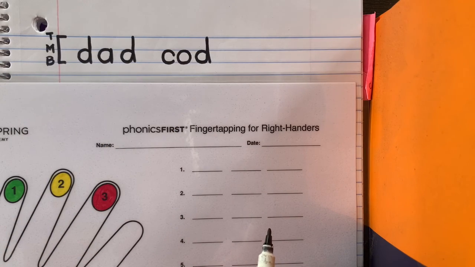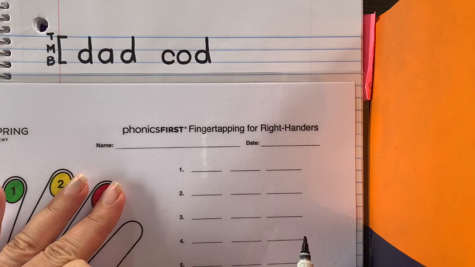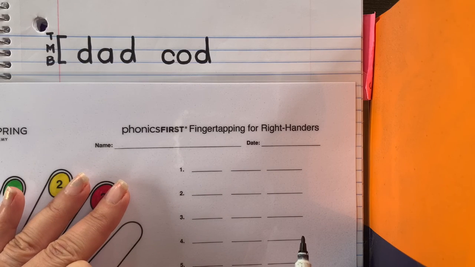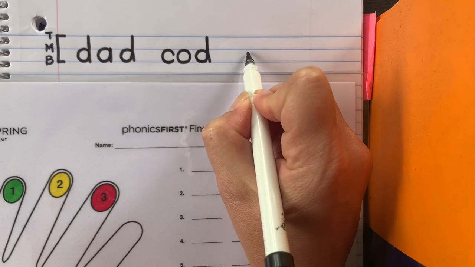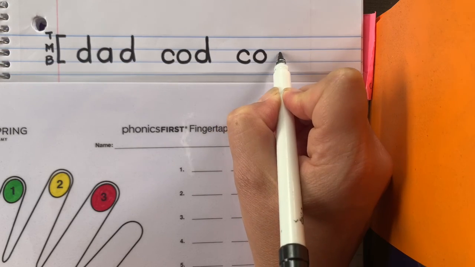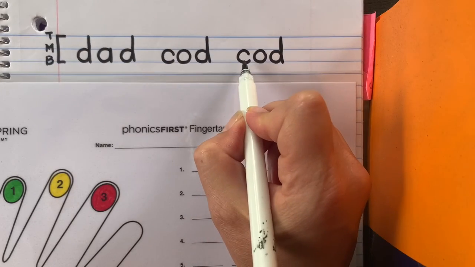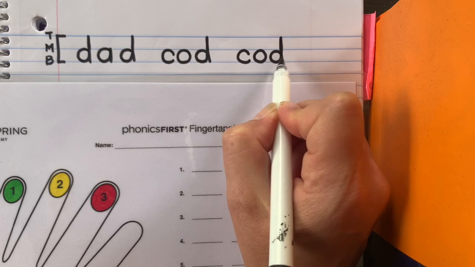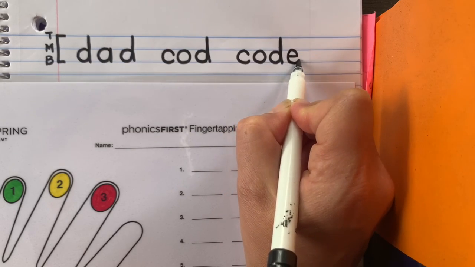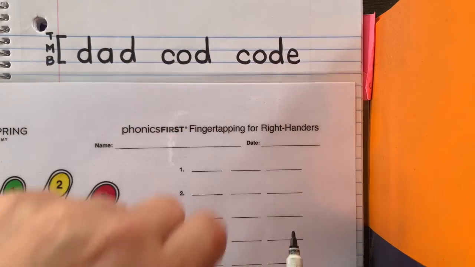And the next word you're going to write is the word code. So let's pound that out. Ready? Code. K, O, D. Ooh, you notice you don't hear the silent E sound at all. Here we go. Ready? D. There's cod. Now we're going to change it to code. C. O. D. And we're going to add that E to the end so it has that silent E that makes that O say its name.